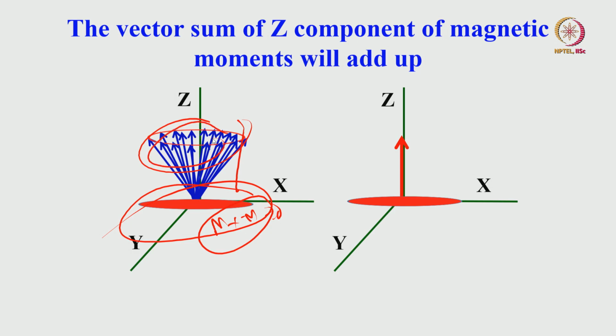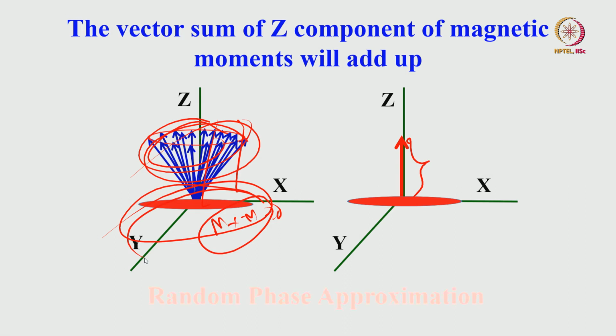Now the vector addition of this, I can consider as a small tiny magnet like this. See, a small tiny magnet. This is what is called a bulk magnet. All these magnetic moment vectors along the z axis, we add up and get a small magnet like this, which is aligned along z axis. And the xy component is totally 0, fine, that is okay.